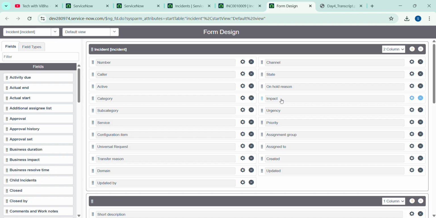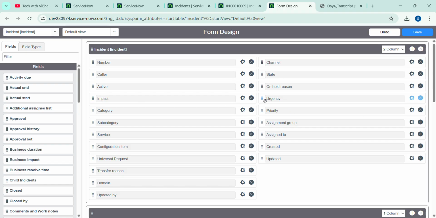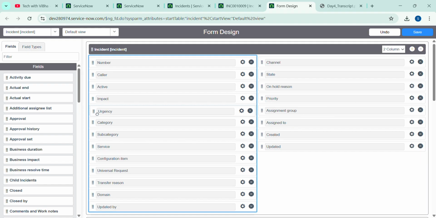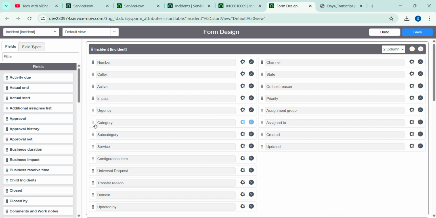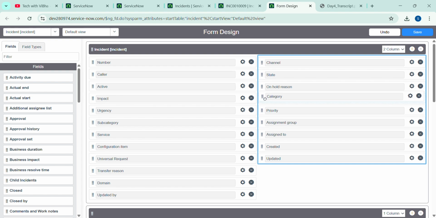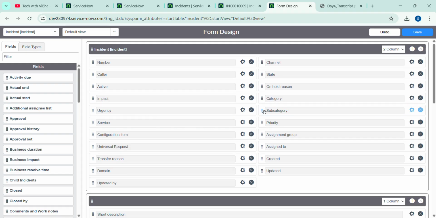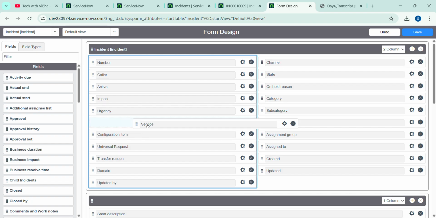So you see this is the impact. For example, if I change this, now impact is on the right column. Let me change that impact here. You just drag from here, and I'm putting that under active. And I'm dragging urgency, and dragging category to the right side above priority, and also subcategory.